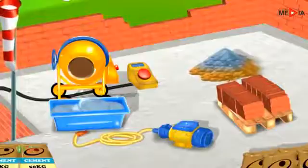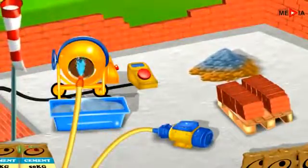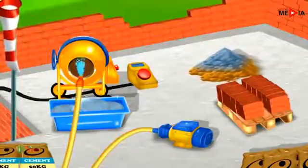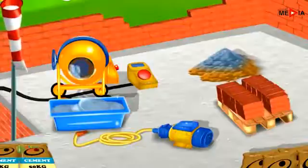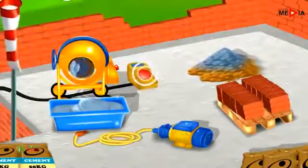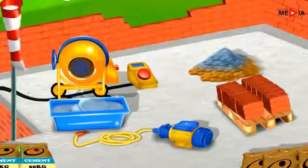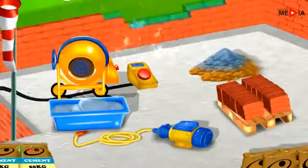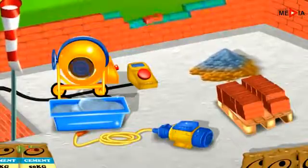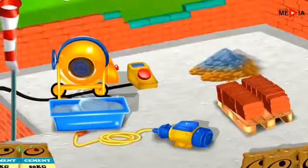Let's construct the compound wall. Add some water to it. Switch on the machine now. Switch off the machine. Arrange the bricks one by one. Now place the bricks carefully.